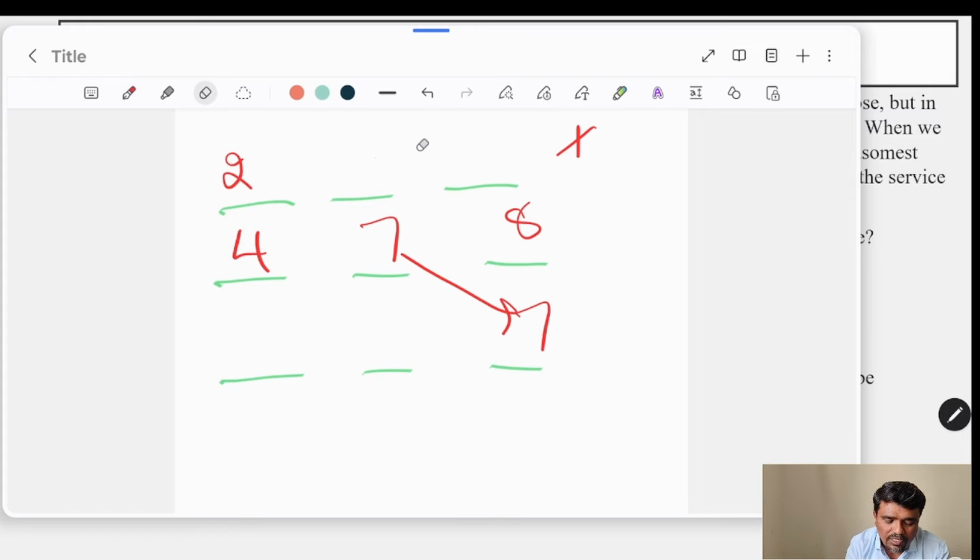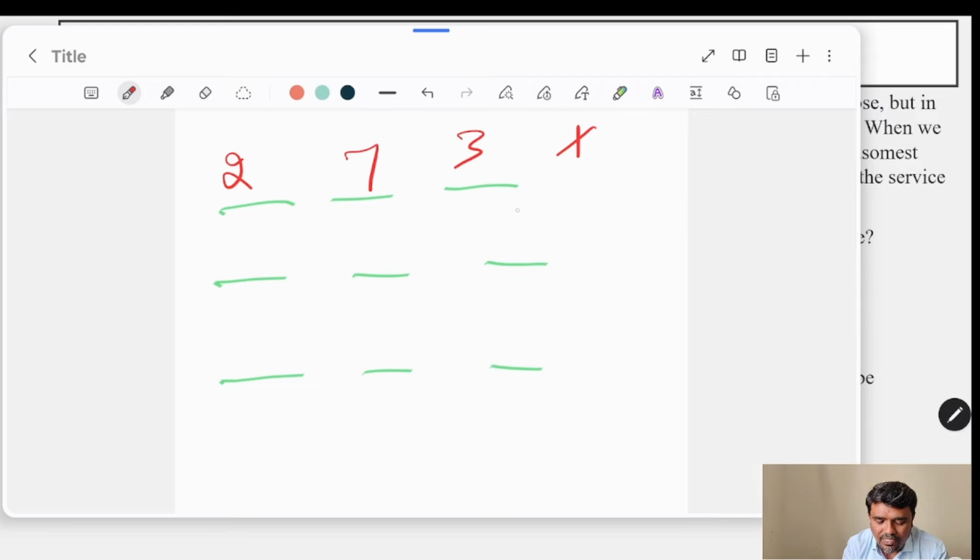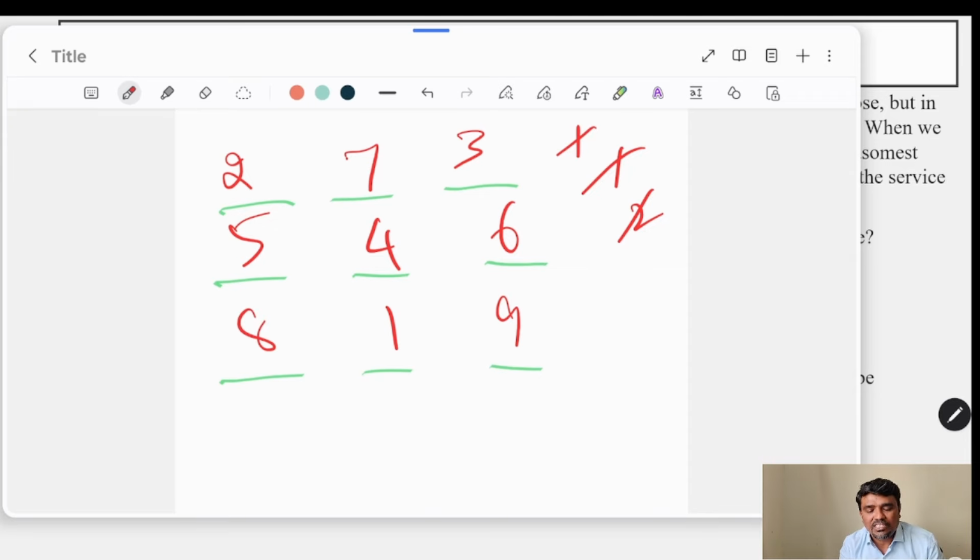So 3 9 also not possible. So this box, this place, not 3 and 7. I'm trying with 7. 7 3, 2 3 is 6, 2 7 is 14, 2 2 is 4, 5, 3 3 is 9, 3 7 is 21, 3 2 is 6 plus 2, 8. Yes, no digit is repeated. That means 273 is one possibility. Remember this. Okay, 273 is one possibility.